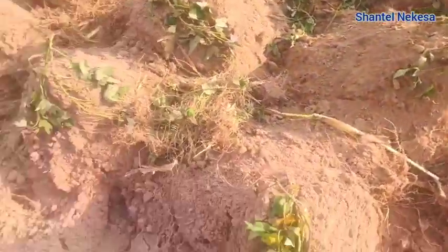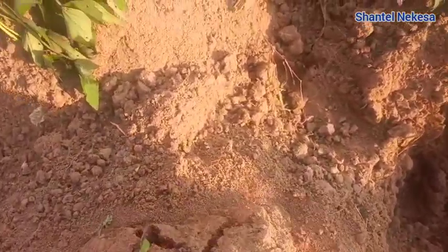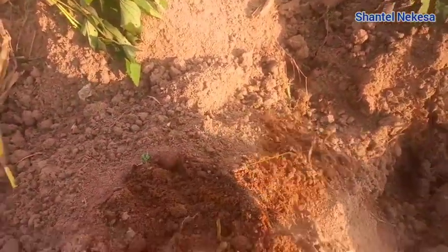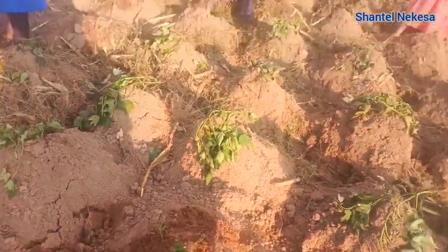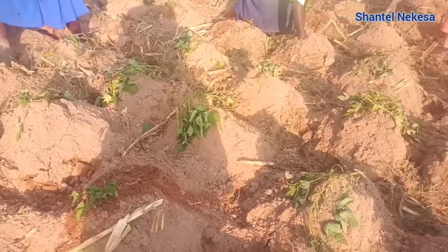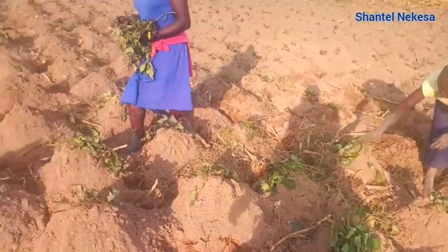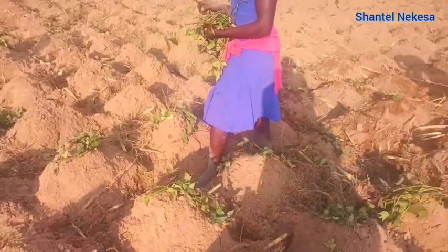So guys, after cutting the stems, now we come with them and insert them in this heap we made last time. These are heaps of sand, guys. And this is how we plant sweet potatoes here in the village.